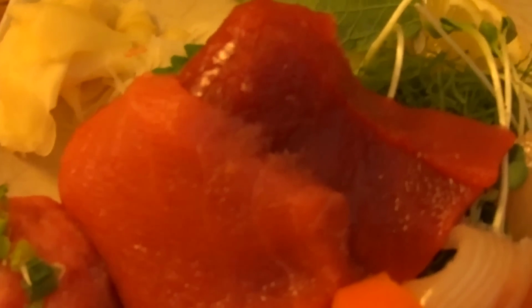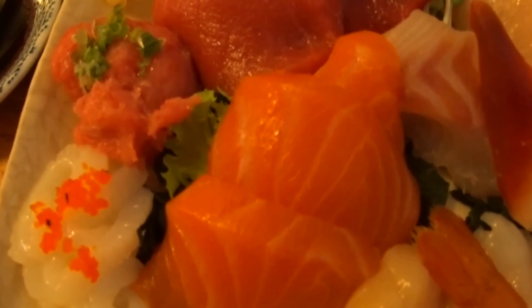Now as my deluxe sashimi arrives, it's hard to tell without scale, but I can tell you these are the biggest, most generous cuts of fish you'll find anywhere. Comparing it to a fine dining place, I reckon those cuts of tuna are 4 times the size, or like 4 pieces worth in a single piece, and all of them are really, really generously cut like that, and overall the quality of them is really good. It's not like Japan quality, it's not quite that high, but nothing to complain about. Really, really nice, and although this meal cost a lot, it is good value.